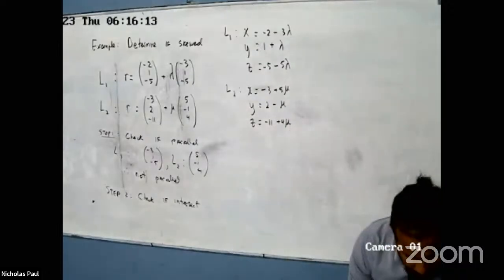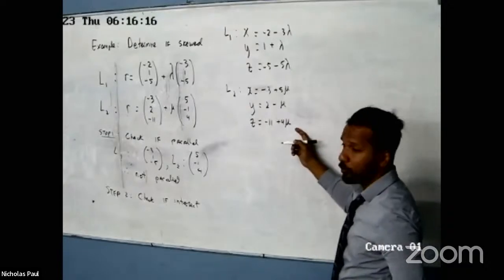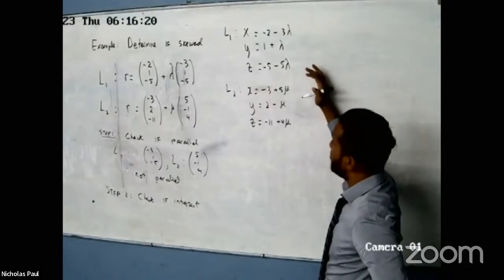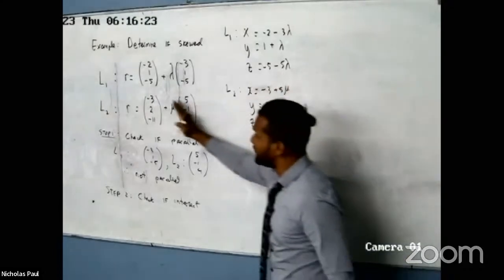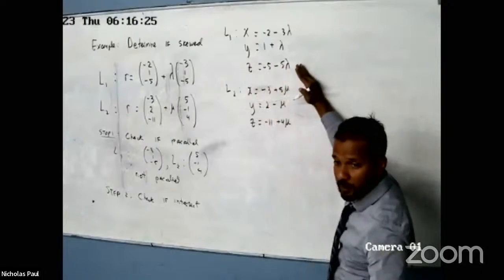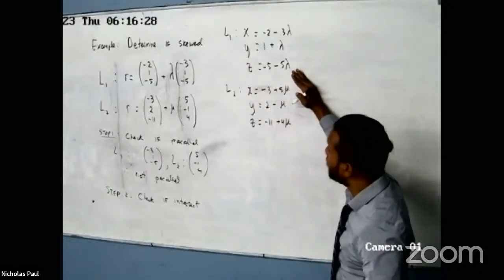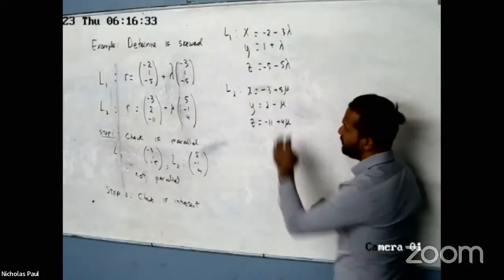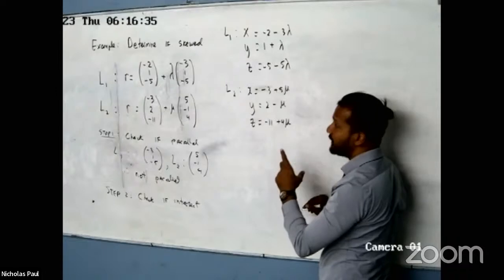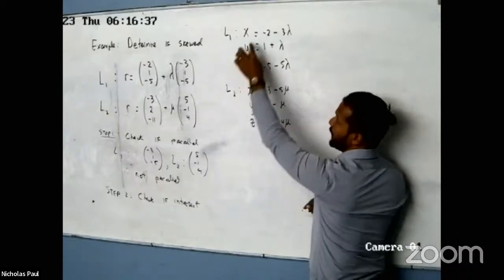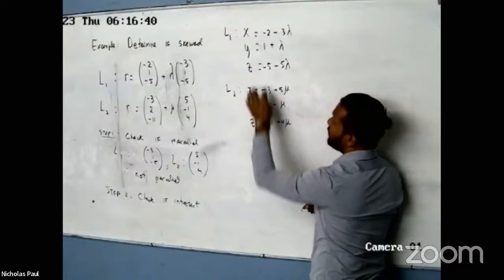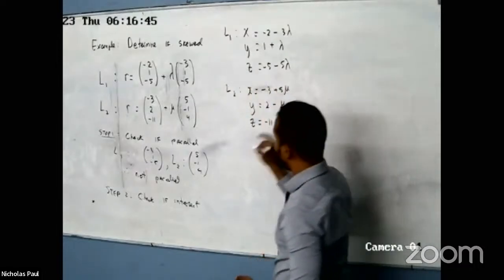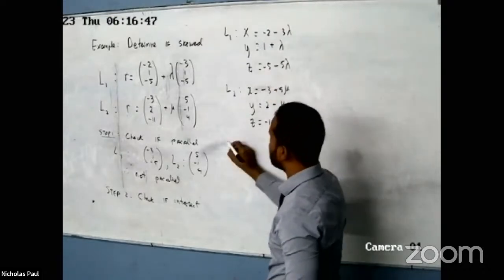All right, so that is your step number two. Put them in this form. Take it in first, write it down after. I want to make sure you understand what to do. So I take it from vector form and put it in parametric form. Now, I am trying to see if these two intersect. If they intersect, then x should be equal to x, y equal to y, and z equal to z, because it means that they should carry the same point.